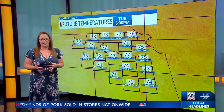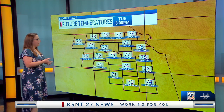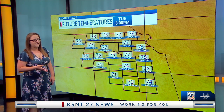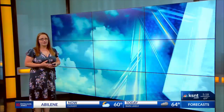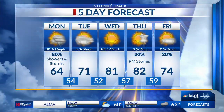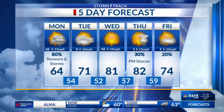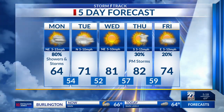Tomorrow though, gorgeous day. I think we'll have temperatures climbing up into the low to even mid 70s. If we can get a little more sunshine late in the day, mid to upper 70s probably not too far out of the question, but low to mid 70s is more on the order of what we're looking at, especially if those clouds are a little bit more stubborn. We do get warmer though for Wednesday, with temperatures in the lower 80s — that's pretty close to where we should be for this time of the year.